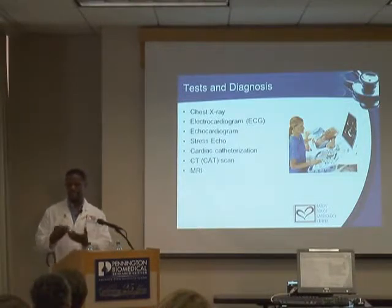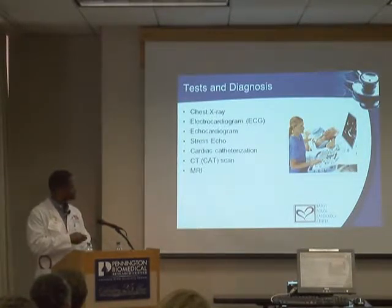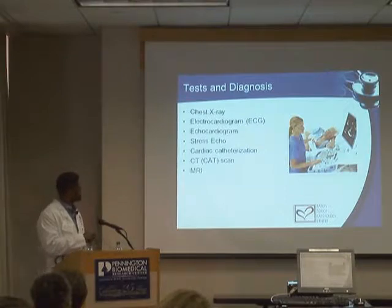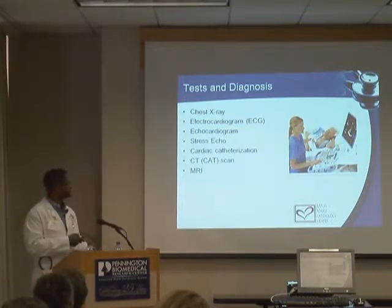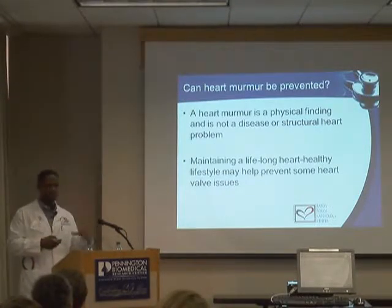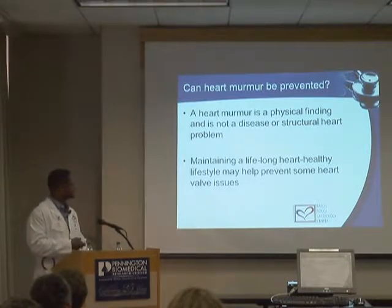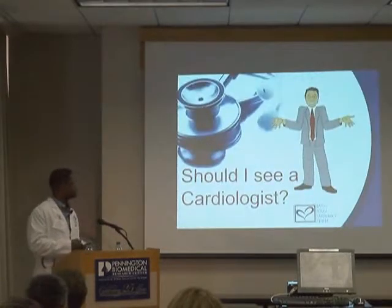Chest pain can also be a manifestation as things get more advanced. The main test we use to assess heart murmurs beyond the stethoscope is an echocardiogram, where we can see the heart beating and visualize valve structures very well. Other modalities are available but more costly. A chest X-ray tells us the heart size and an EKG shows manifestations on the electrical system. A murmur is not a disease — it's a manifestation of something, either normal or an anatomic disturbance causing turbulence.